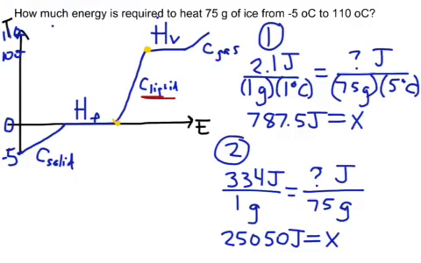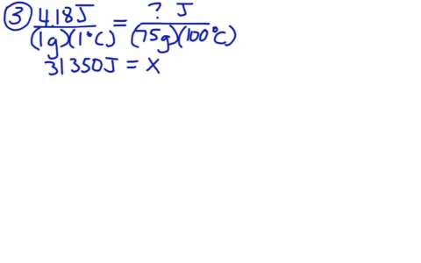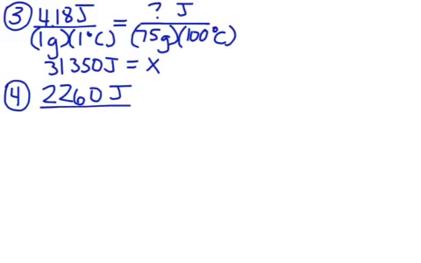We're almost there. Step 4 is heat of vaporization. This is now the phase change, where energy is being used to rip those particles apart and spread them way out, so they've transformed from a liquid to a gas. The heat of vaporization of water is 2,260 joules required to evaporate every 1 gram of water.